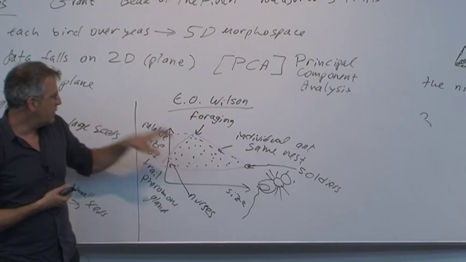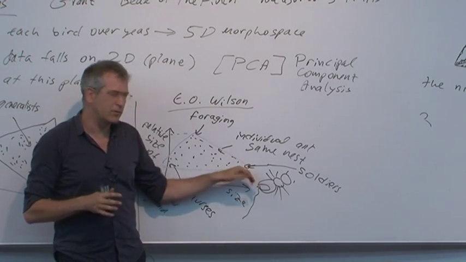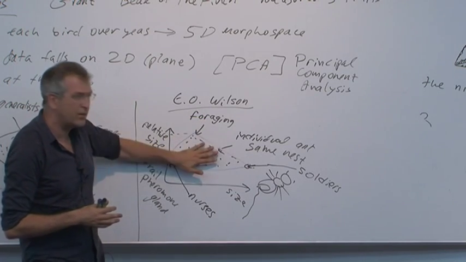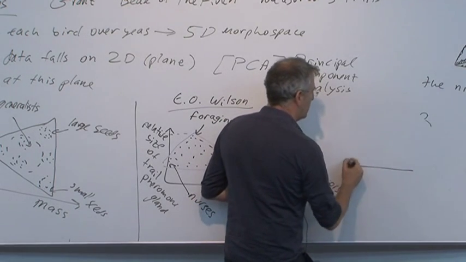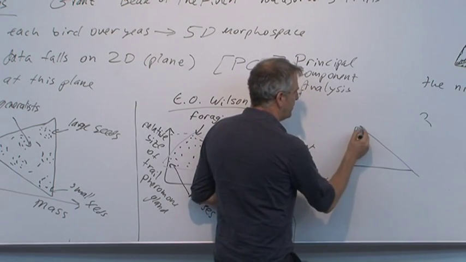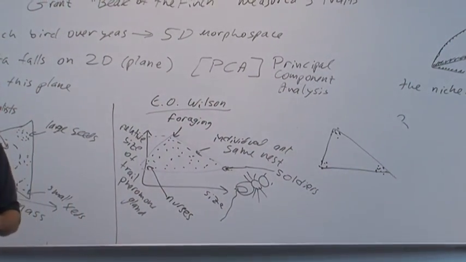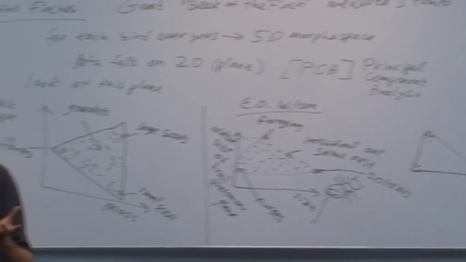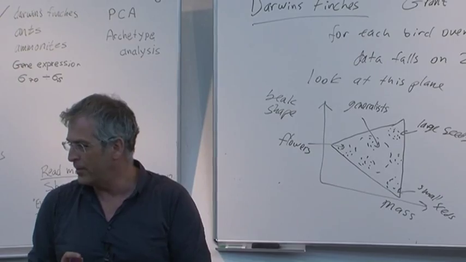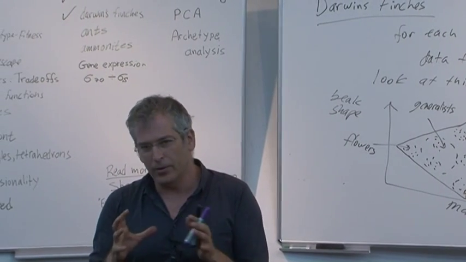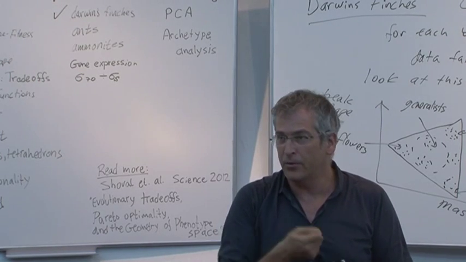So the idea that Wilson has is that if you rigidly define, let's say, 20% soldiers, if you had a cluster here, and a cluster here, right? Nothing in the middle. Can it be a projection of another task? Could be. So this is another situation you might expect. You have optimal soldiers, optimal foragers. The problem is, like you said, if there's an attack on the nest, and there are not enough soldiers, you need to make new soldiers. But it takes a while to make new soldiers. So according to Wilson, it's good to have a pool of generalists, which gives you flexibility.